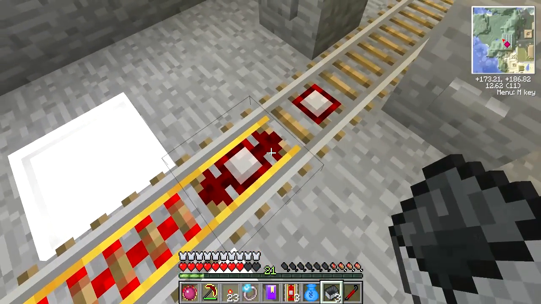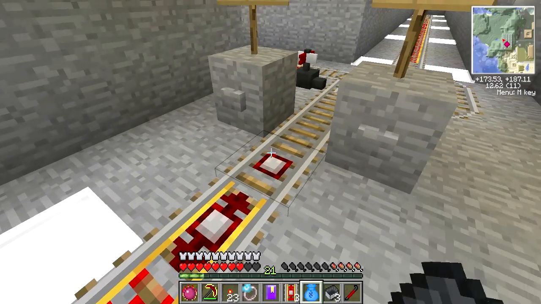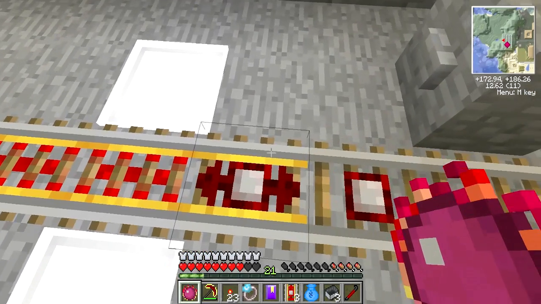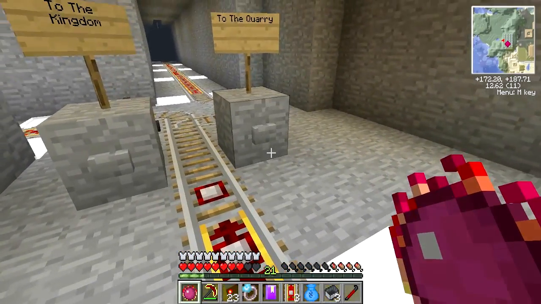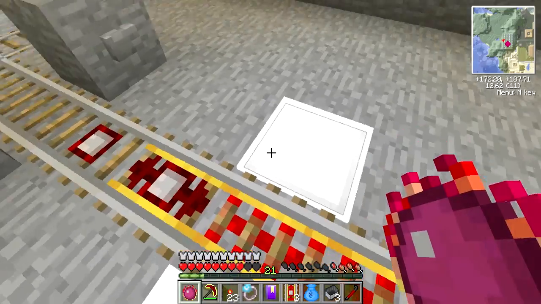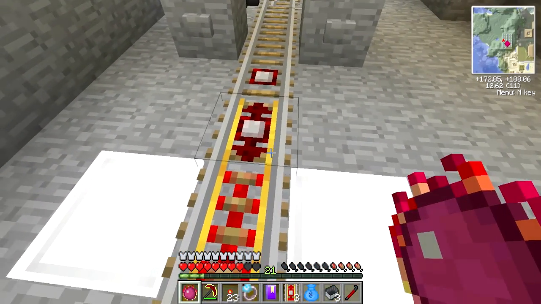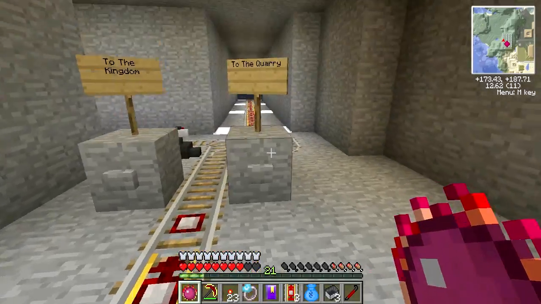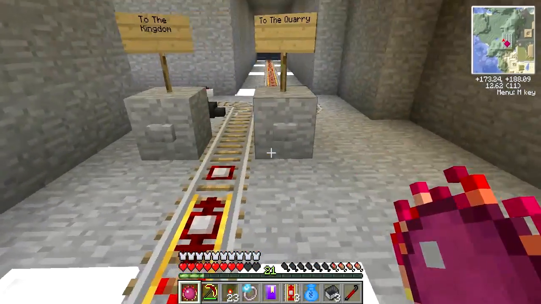Right here is called a holding rail. Now, what a holding rail does is it stops just like the boarding rail, but it lets the cart go and continue whichever way that it was going. I did have a boarding rail here before, but it kept kicking me back, and I needed to go home, and I was like, how am I supposed to do this?